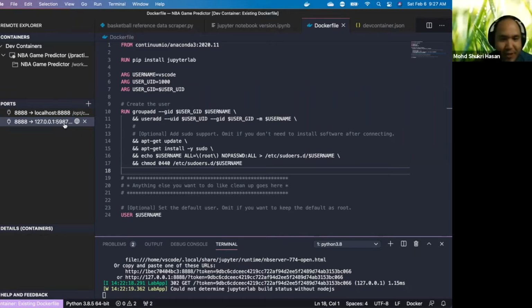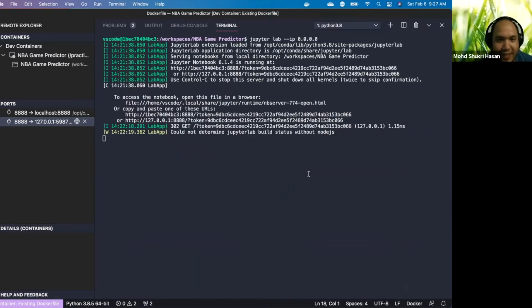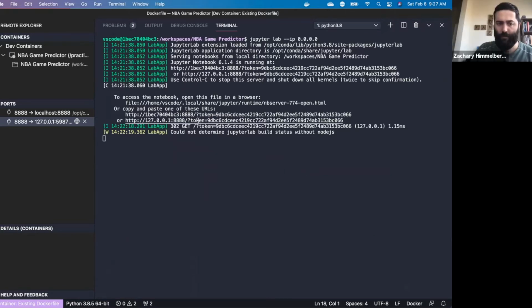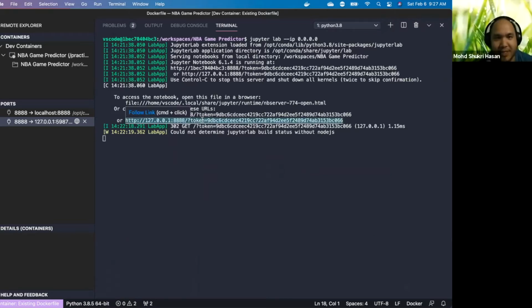It's more like saying, right now if you look at your terminal, in the output after you run JupyterLab, there's that address, HTTP 127.0.0.1. That is your local IP address inside the machine, the Docker container, sorry.